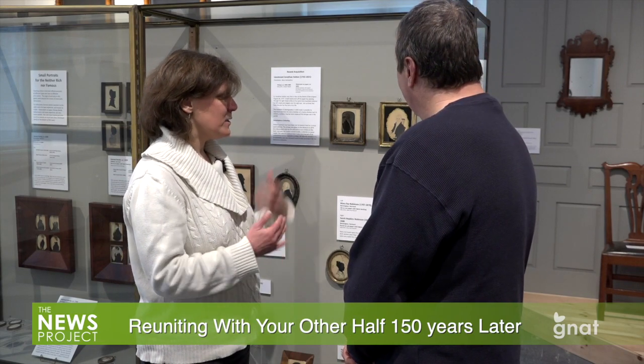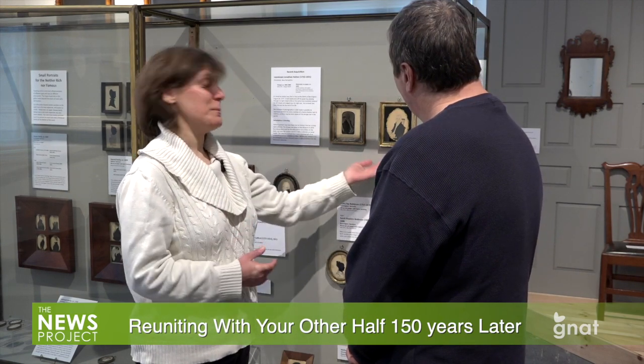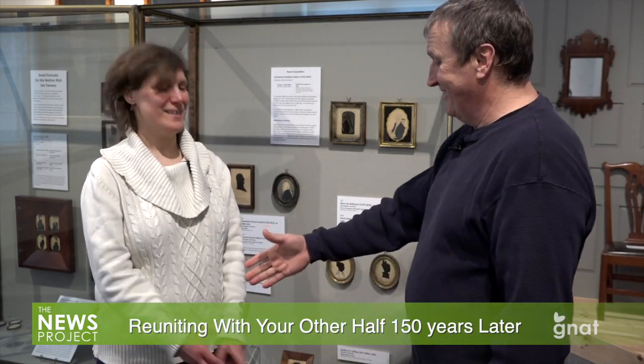And the collector, David Schorsch, was actually willing to give us money to help purchase it. Members of our collections committee chipped in and also gave us funds, so we were able to buy the portrait and reunite the portrait with the tintype and reunite this man with his story too, which is just a wonderful thing. And for you out there, come down to the museum, check it out. It has an immense display of really cool things. So Bennington Museum, be there. Thanks, Callie. Thank you.